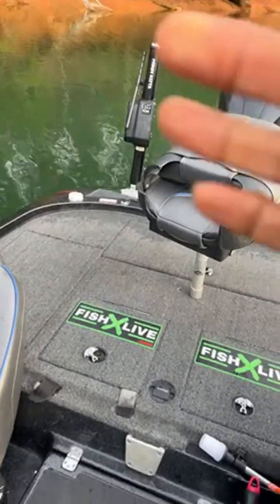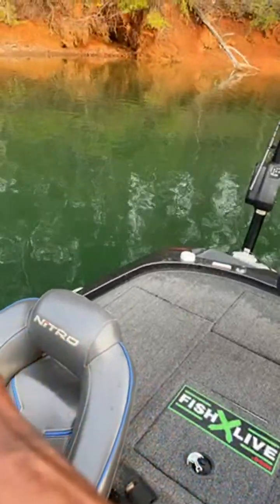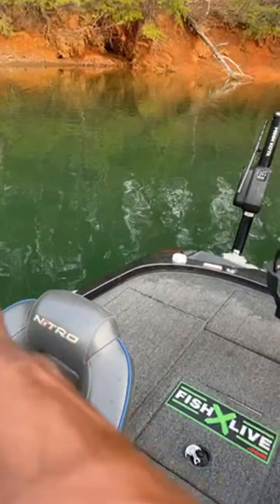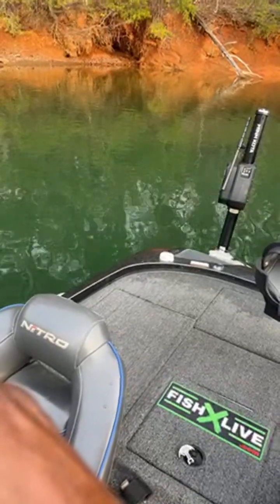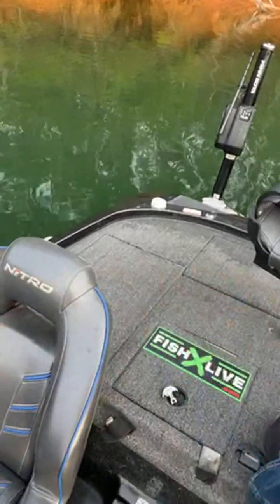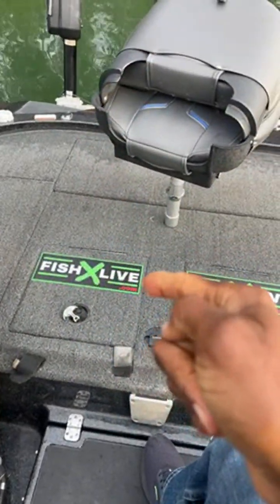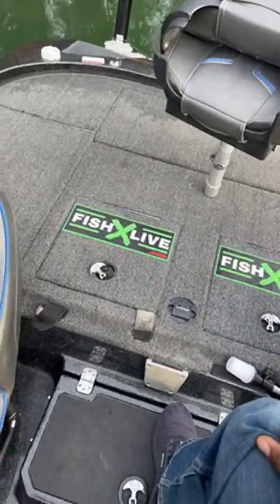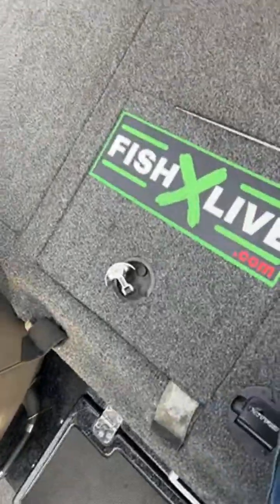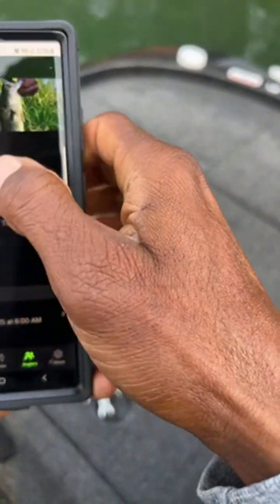All right, guys, listen. We actually have to cut it short today, so we need to go ahead and weigh this second fish now. Let's see if we're going to have back-to-back winners. We're going to log this other fish into FishXLive, and then right after that, we're going to weigh the second fish. Trey Man is trying to figure out how he's going to get his money. So while he's doing that, let's log this second fish into FishXLive.